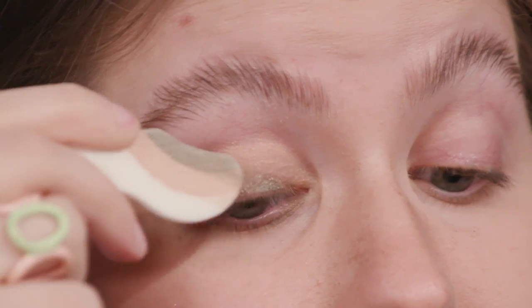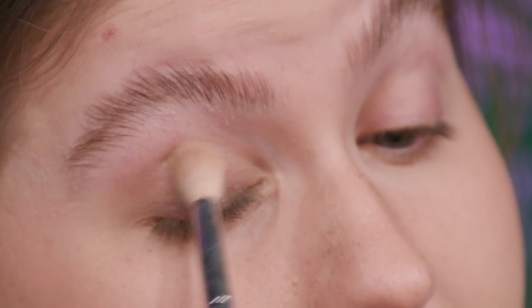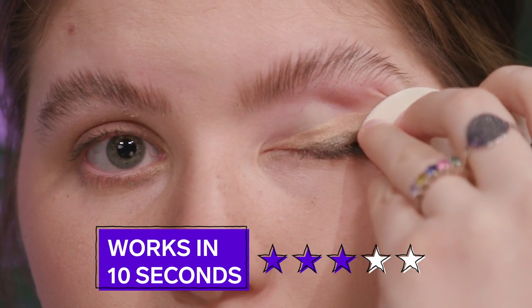This feels incredibly silly. I think they probably tell you to blend with the applicator because it won't blend all the pigment away, but it's just not feasible to blend without an actual blending brush — you can't really blend with that sponge. I would definitely say it was quick to use: you place it on your eye, hold it, take it off and it's there. Would I say it looked good in that time? No. I already think this looks too small for my eyelids, which are already small. If I look straight ahead you can't see any of my eyelids, so I like to take my eyeshadow up pretty far, past my crease. It's not looking like it's gonna show up on me.